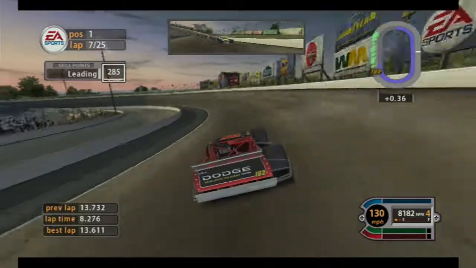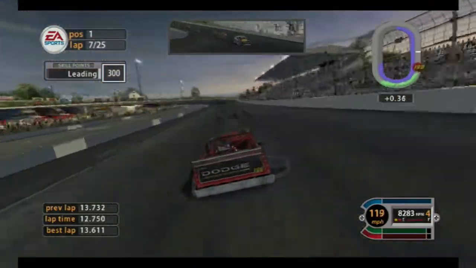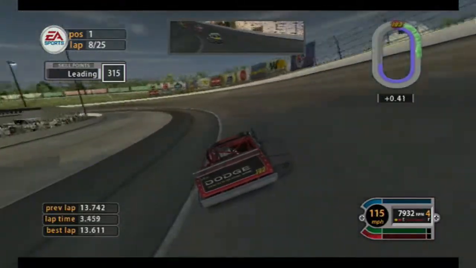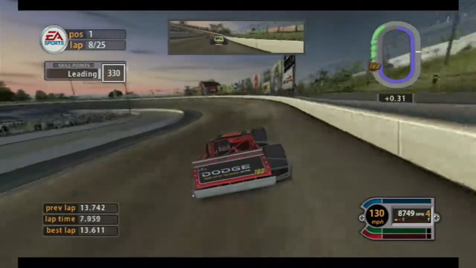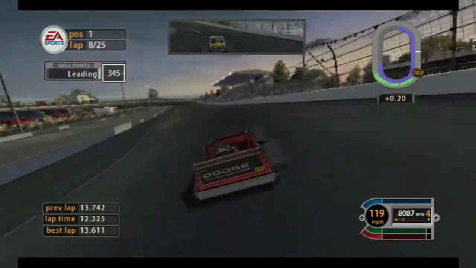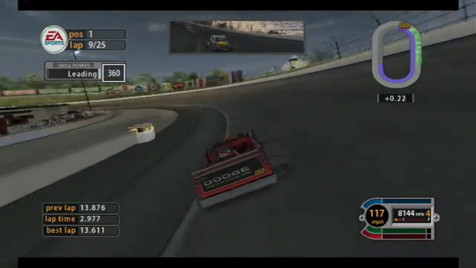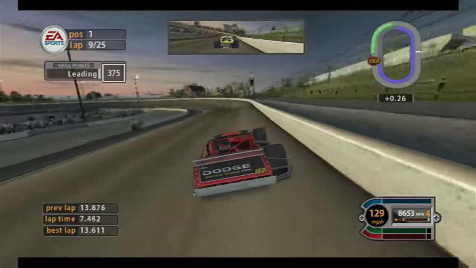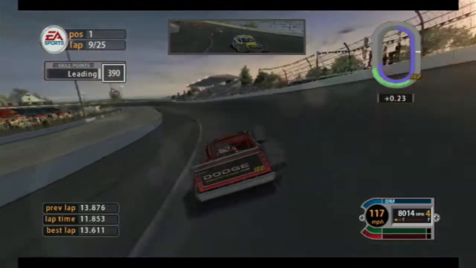So far, very slowly inching away from the cars behind me. Very slowly. Oh, that's not helping at all. Running even like a quarter lane up the track, and my advantage is gone. Holy shit. That's how important the bottom lane is in this game, especially on short tracks.